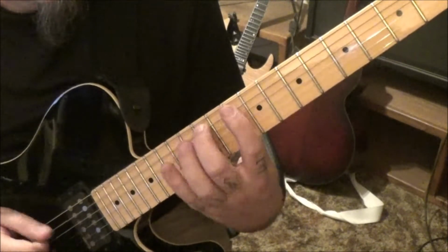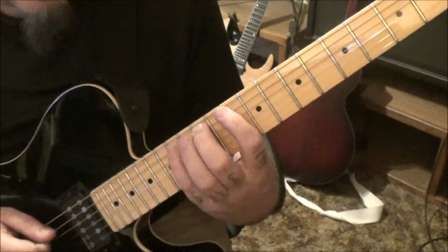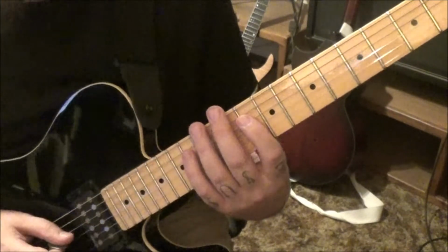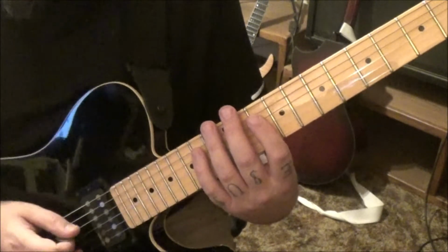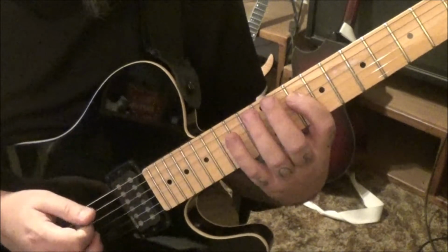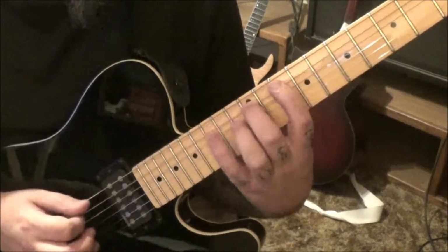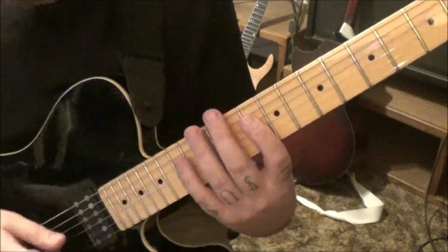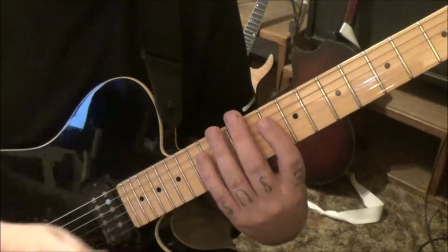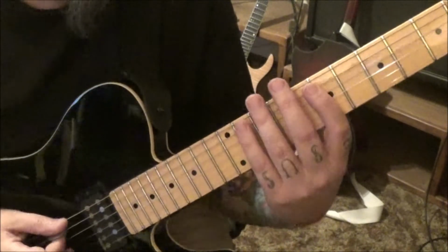1, 2, 3, 4, 5. That's the pattern. Then go to the D string and do the same thing, but this one's starting with an upstroke because we're keeping it straight alternate, right? Try to keep your fingers down behind as you're going. You've got to think about the little things. Don't lift up too far off the strings.